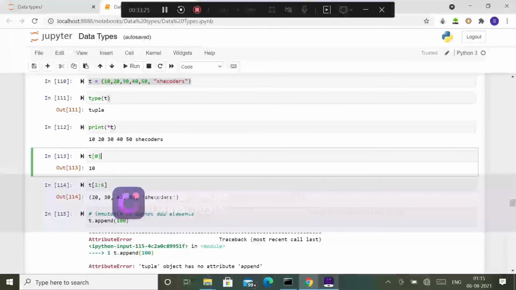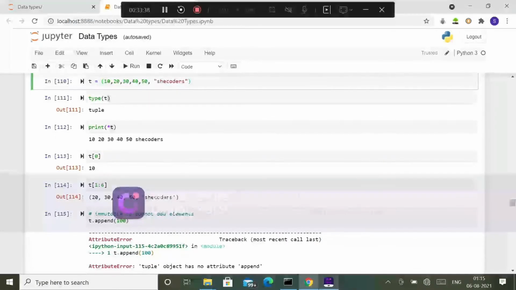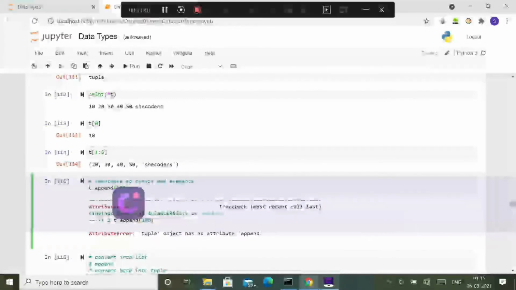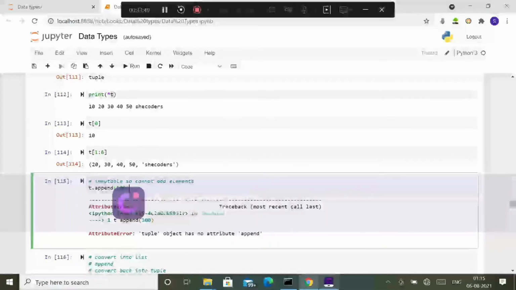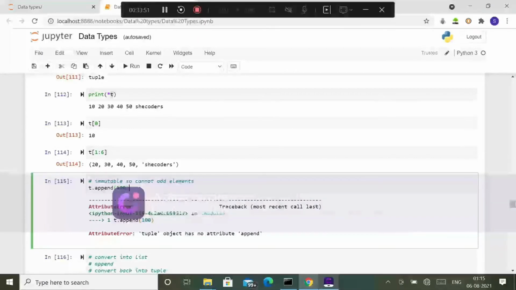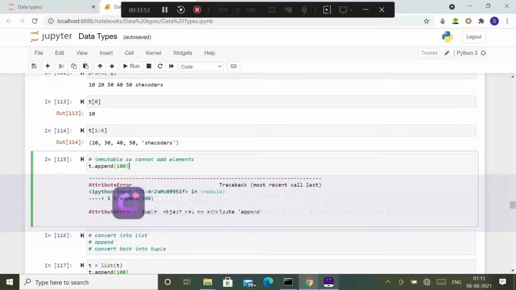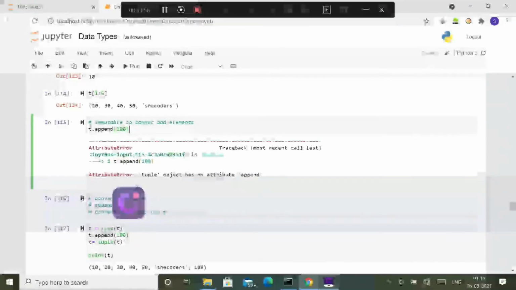Since they follow indexing, we can also slice them, right? So tuples also follow slicing, and you can put in the required indices and step values and obtain the tuple you require. Now the most important point here, which makes them different from lists, is that they are immutable. So we cannot add or remove something without changing the identification of that particular tuple. We cannot append something to it, and we cannot pop or remove something from it. If we do so, its identification would be changed.